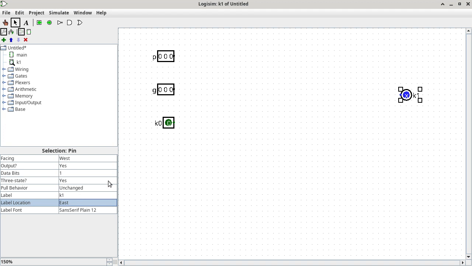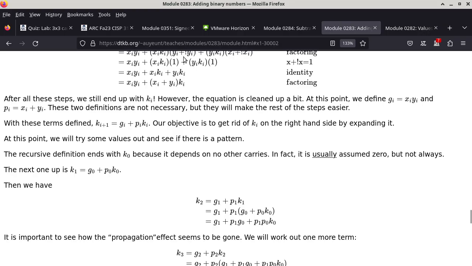So the question is, what do I do in the middle? When you take the output, or when you connect a wire to P, that wire has three bits in it, okay? Which is more than what we need in order to do the calculation. Because according to this equation, I don't need G1 or G2. I just need G0, which is bit zero of the input pin G. Same thing with P. I don't need P1 or P2. I only need one bit out of P.